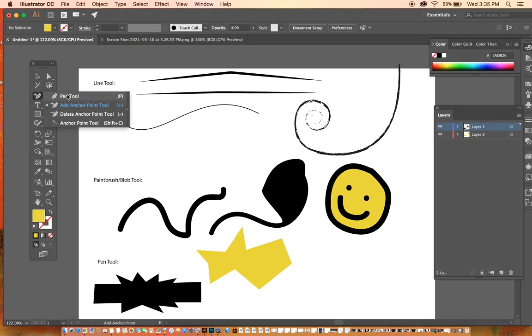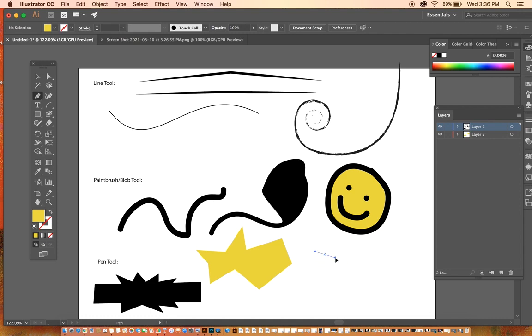The last way to use the pen tool would be to create more of a curved linear line. This seems to get people a little more confused than anything else that I go over right now. When you go to use this, you want to click down and hold on your mouse. Do not let go. You're going to click and pull and just keep pressing down on your mouse.